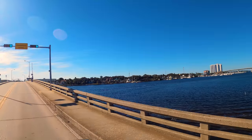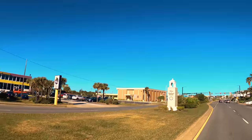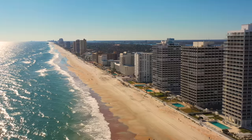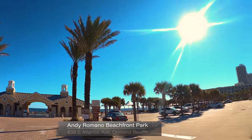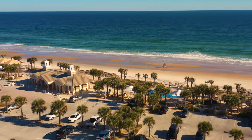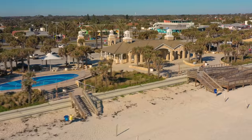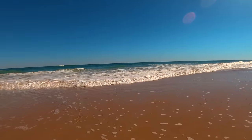Now we go back over the Main Street Bridge to the beach and check out the birthplace of racing, Ormond Beach. Andy Romano Beachfront Park is about four miles north of the Daytona Pier — probably the nicest beachfront park in the area, with a splash pad, playground, pavilions, and concessions. Ormond Beach is great if you want to experience the beach setting without the larger crowds — pure ocean and shoreline.